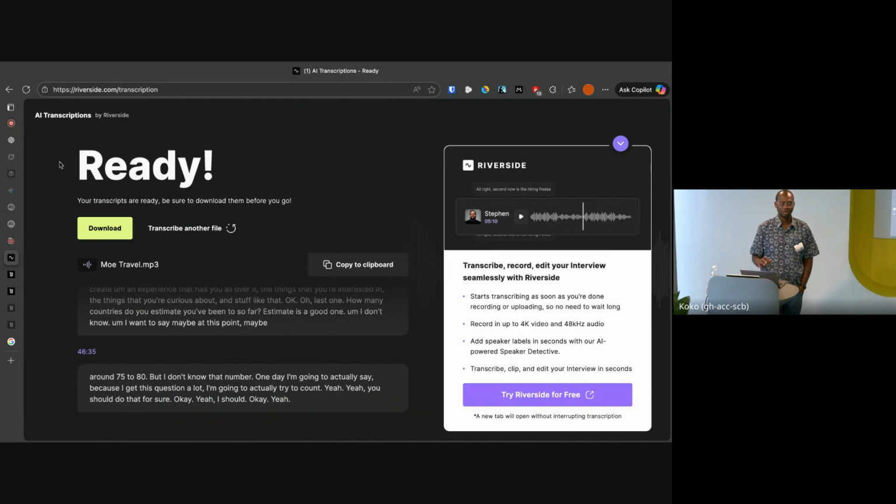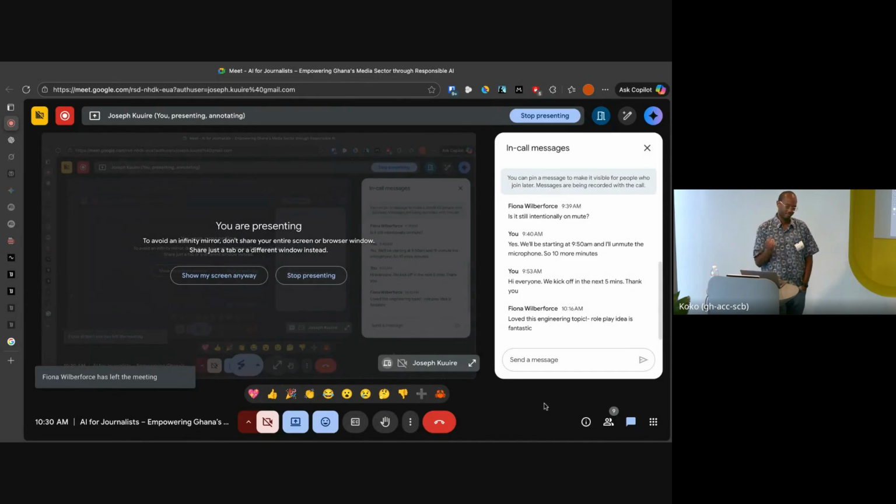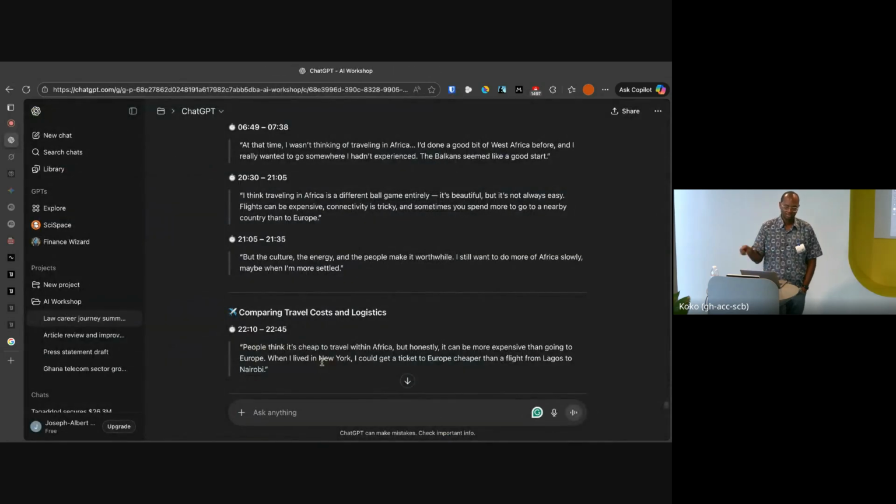And then when I generated it, I just copied it and I just started asking ChatGPT questions about it, just to make sure, because I can't remember what I said about this question. So I asked ChatGPT, what did I say, or what did he say about this thing? With this tool, it's very cool because it makes everything much faster. If I was doing it manually, I'd have to sit down and listen to everything all at once. But now with ChatGPT and all these other tools, I just go and say, what did he say about this? And to give me a timestamp and the specific quotes.